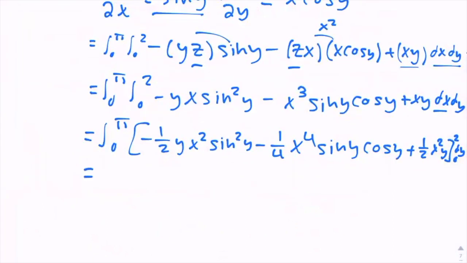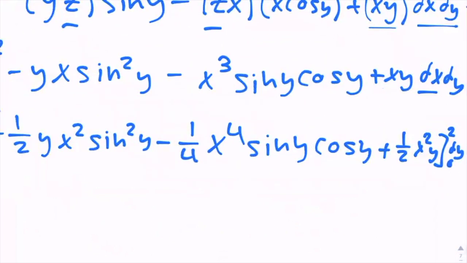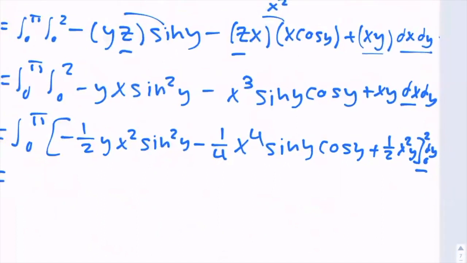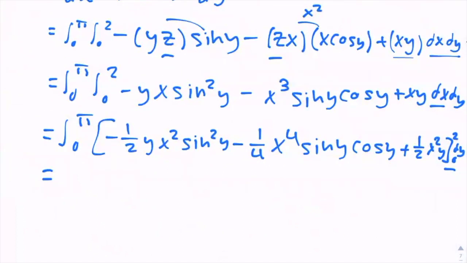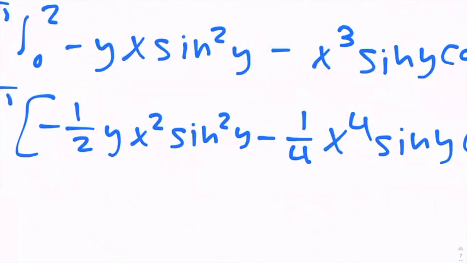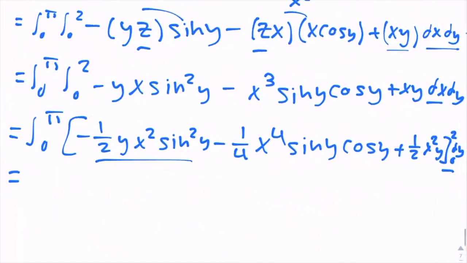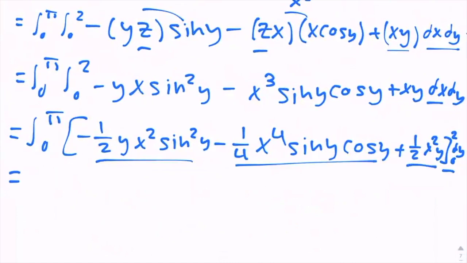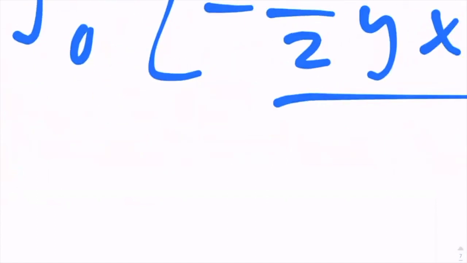Then we're just going to plug in those values. Since our bottom value is 0, we can see that we don't necessarily have a sine or cosine. And when we plug in 0, all of these values are just going to give us a 0. So because we're just going to have 0 when we plug in 0, I'm not going to write out 0 minus 0 plus 0. Instead, I'm just going to go ahead and plug in only the two values.